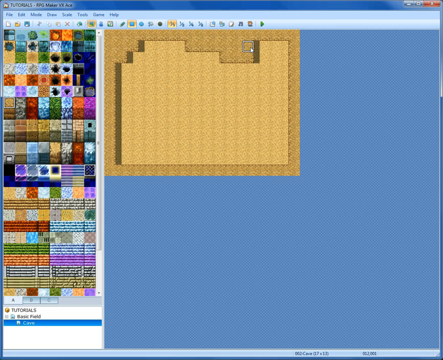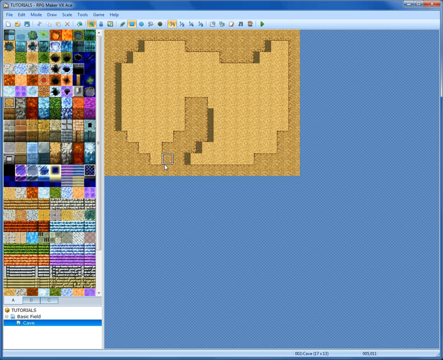Now this is the ceiling that I'm using at the moment, as you can see over here, and I'm going to create an irregular shape because obviously caves, natural caves, aren't completely square. So when I'm happy with it, I'm just gonna take the wall section here. Now I'm using the rectangle so I can drag 2 blocks high at a time.